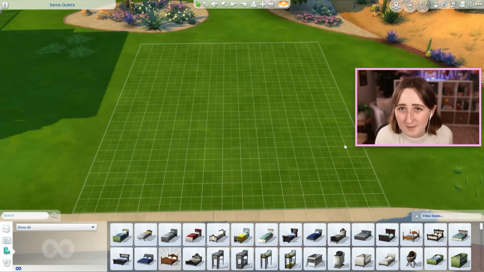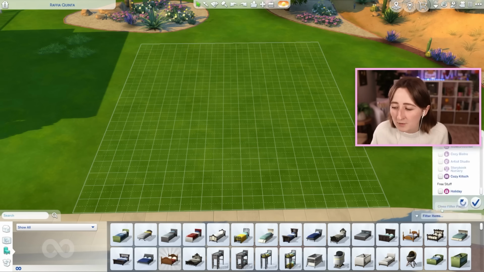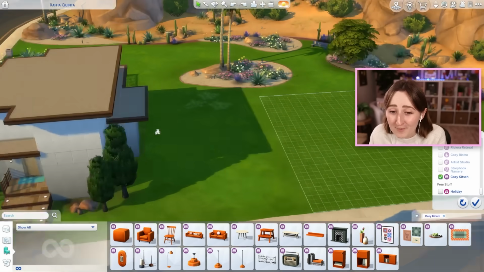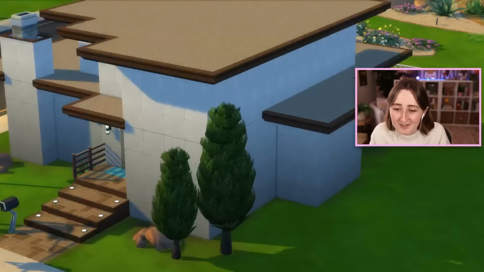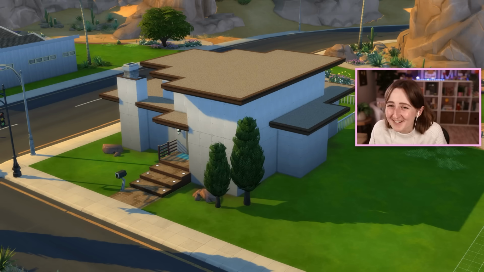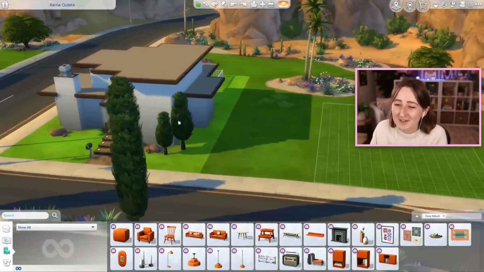Anytime a new pack comes out, I like to do a build with just the base game and the new pack, because I feel like it really helps me get a feel for what the pack comes with. I did actually make a build using all of the packs, and it's right here. You just can't really tell because I'm playing with all of my packs disabled, so it looks a bit empty. I'll post that video on YouTube in a couple of days.